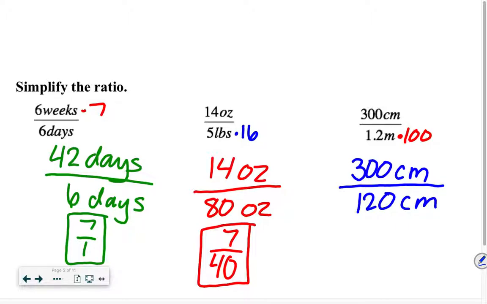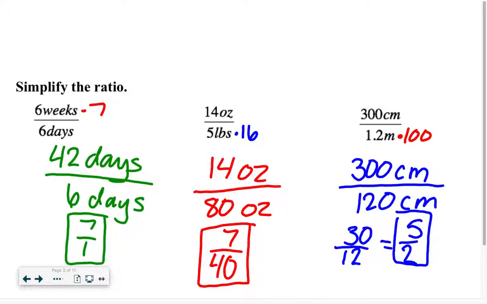Whenever both your numbers have zeros at the end, I always cancel them right away. So right away, I know this is 30 over 12. That becomes a lot more manageable than 300 and 120. Can you reduce that? Yes, we can reduce it again. What goes into both of them? 3 goes into both of them. What else? 6. 6 is probably our biggest number, right? How many times does 6 go into 30? 5. How many times does it go into 12? 2. So 5 over 2.